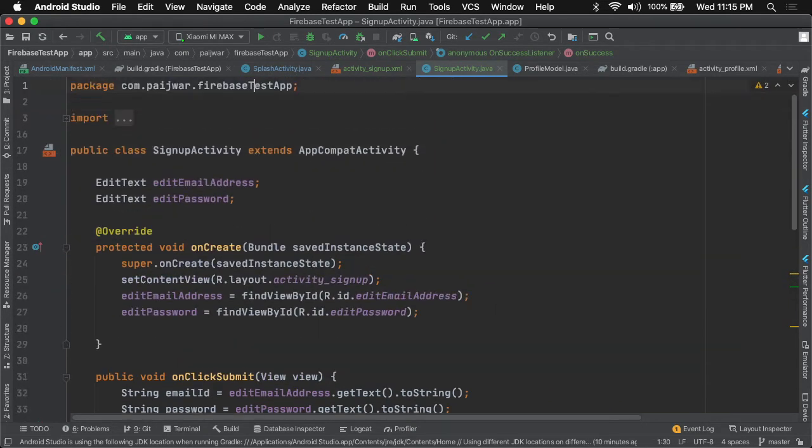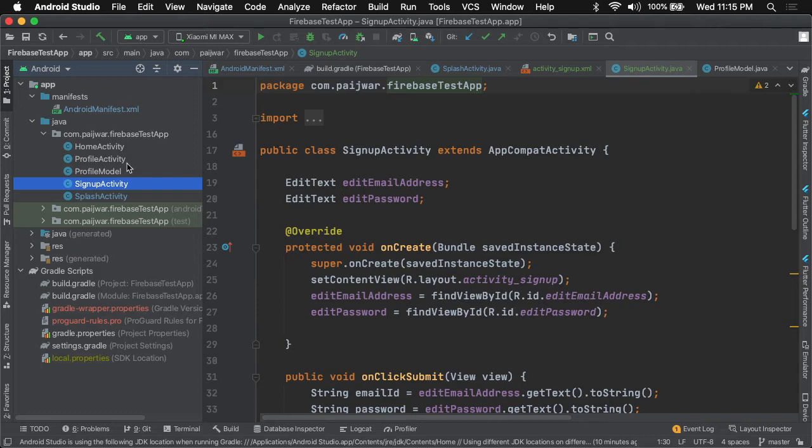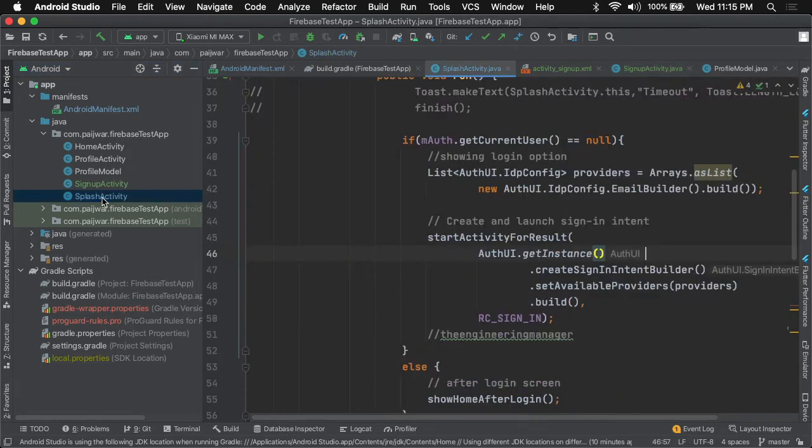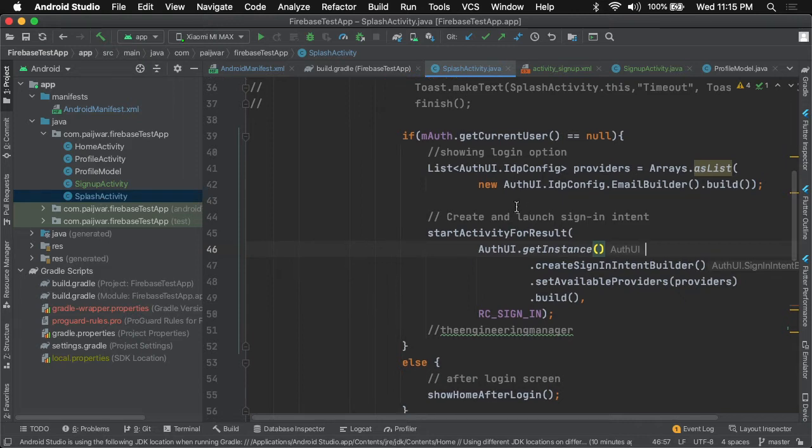And I guess this will work, but how will you come to this screen? To reach this screen, we will go into splash activity, and there we are having a sign in page.